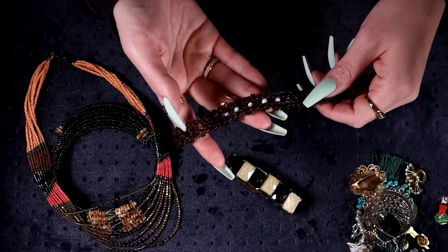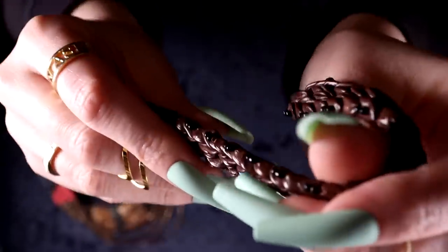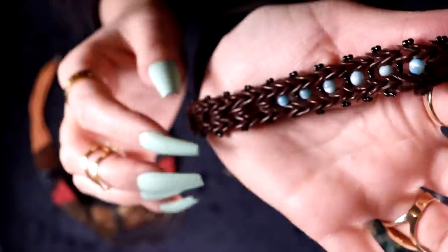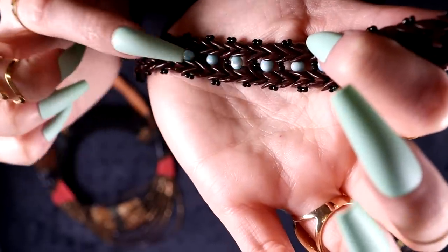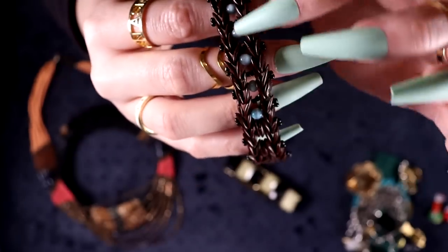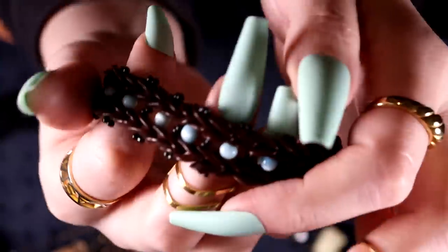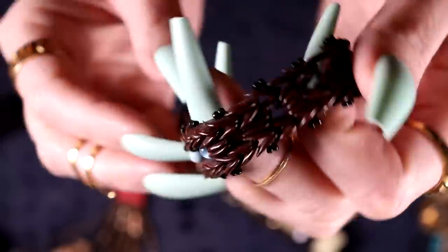And another bracelet. Oh, I didn't realize I got two bracelets. This one is beaded, and almost looks like it's made from little watermelon seeds or something. When I saw it, I thought, is that metal? Like a coppery, bronzy metal, with some blue beads there. I think they're the same type of beads as the other necklace, the blue glass with that kind of sheen to them that I didn't know the name of. I don't know how well you can see it, but it just looks like a whole bunch of watermelon seeds have been woven together. I just thought that was fun.